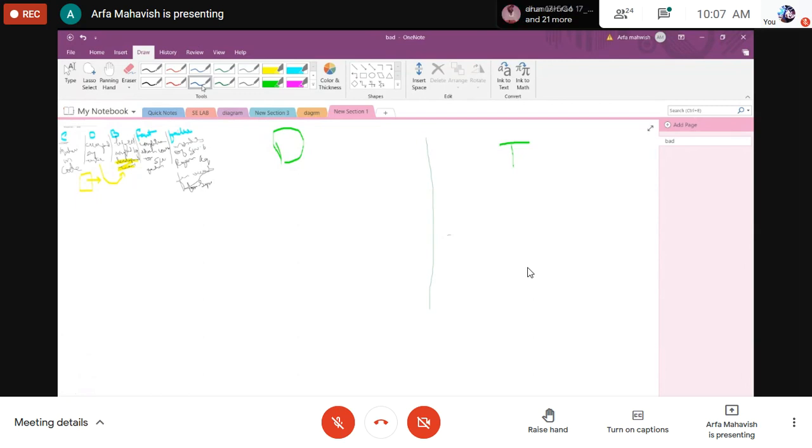So it is called debugging. This is the purpose of debugging. And the purpose of testing is that the program has bugs. So we have to check whether the program has bugs or not. This will be done by the development team. The development team will be testing the things. Next is the purpose.